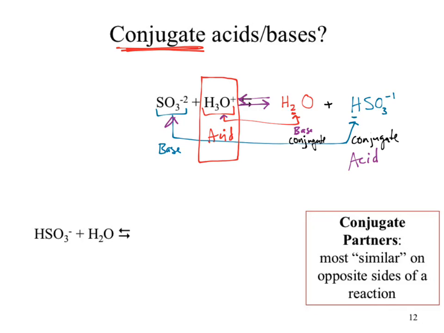So what is the conjugate partner of H3O+? It's effectively the lover. It's the thing that looks most like it, most similar to it. It's H2O. The conjugate partner of H3O+ is H2O. Because H3O+ is acting as an acid, what must the conjugate partner act as? The base. It must act as its opposite. So if I want to know the conjugate acid, it's HSO3-. Okay? That's how I would differentiate it.